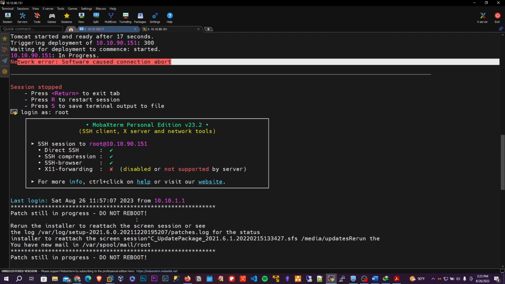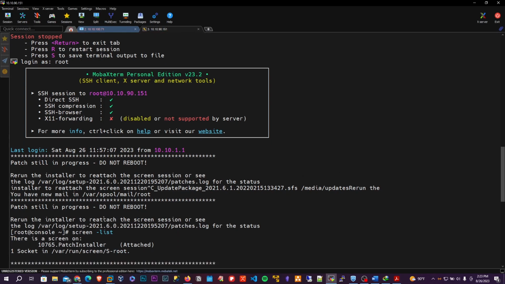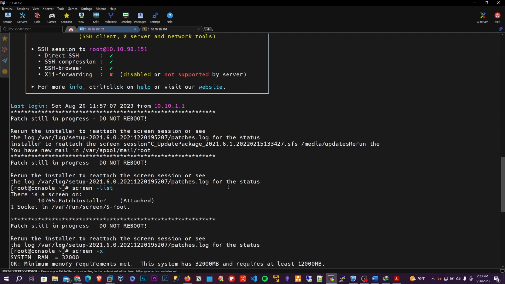Do not reboot, in capital letters with an exclamation mark. So now I just need to know the status of the installation of the upgrade. First I listed what background processes are running there.